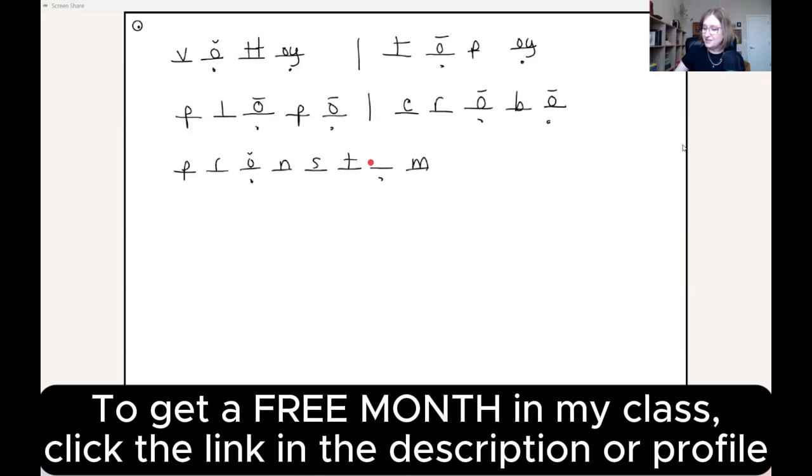Now for this sound at the end, a lot of people would think you just put a U there, right? Nope, you would not. If it comes toward the end of a longer, multi-syllable word, and there is a consonant at the end, it's usually going to be spelled with an O. That O is changing to the schwa sound and saying ah. So there is pronstum.